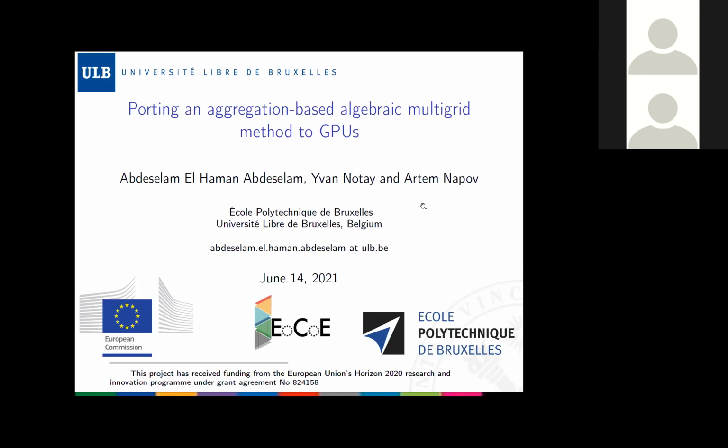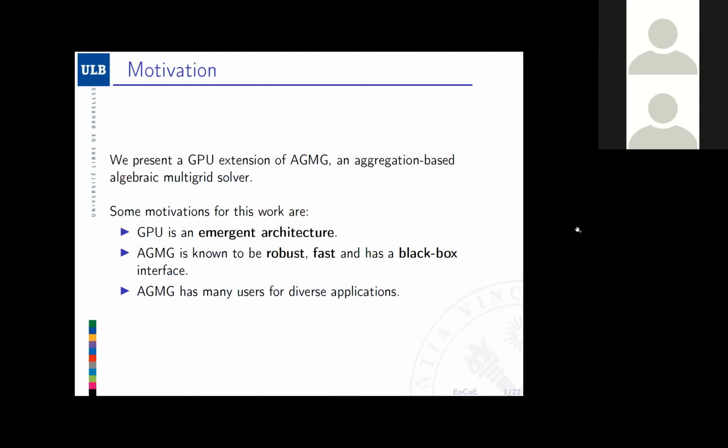My name is Abdeselam El Haman Abdeselam, and I'm a PhD student at ULB, working with my supervisors, Ivan Notay and Artem Napov. Today we are going to see how we ported an aggregation-based algebraic multigrid method to GPUs. More precisely, we are going to present a GPU extension of AGMG, which is an aggregation-based algebraic multigrid solver that is being developed in our numerical group in Brussels.